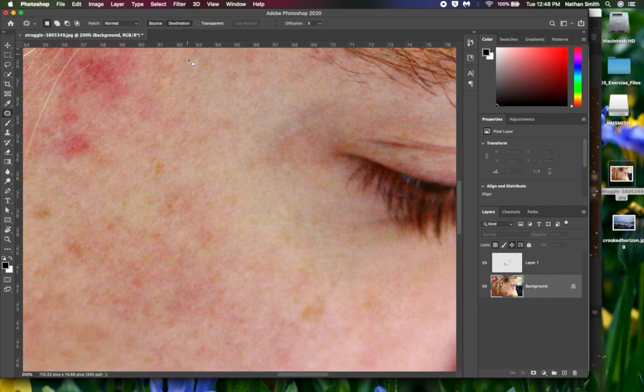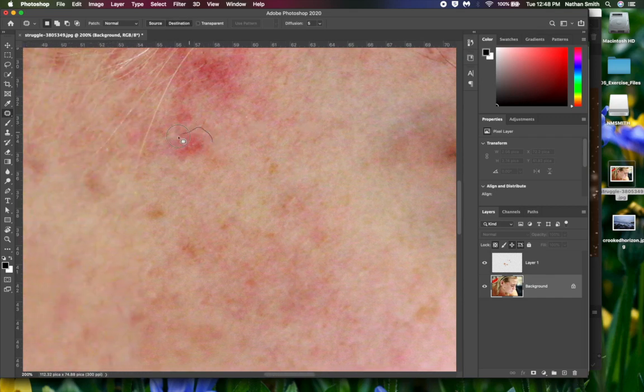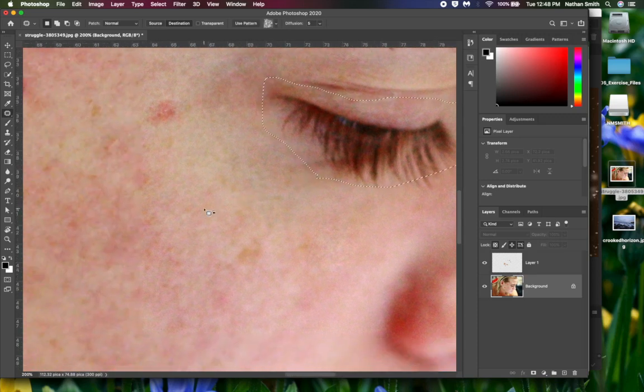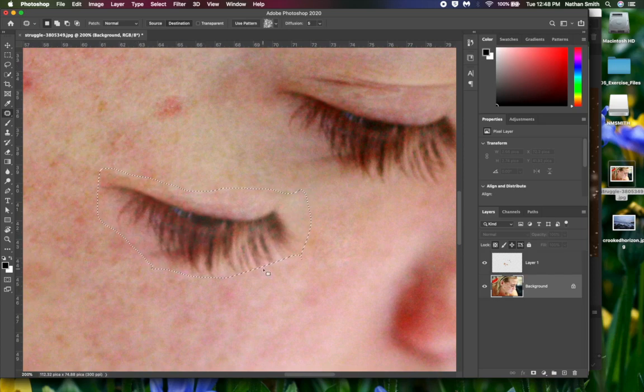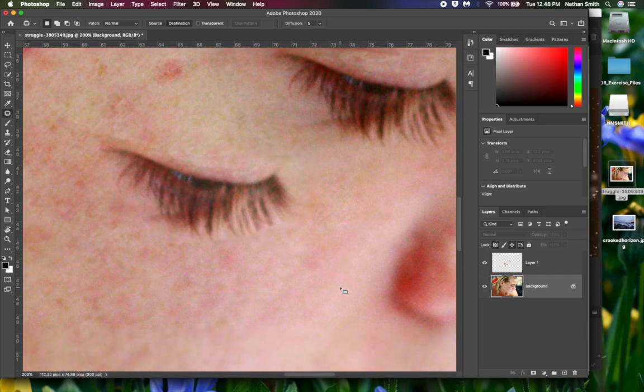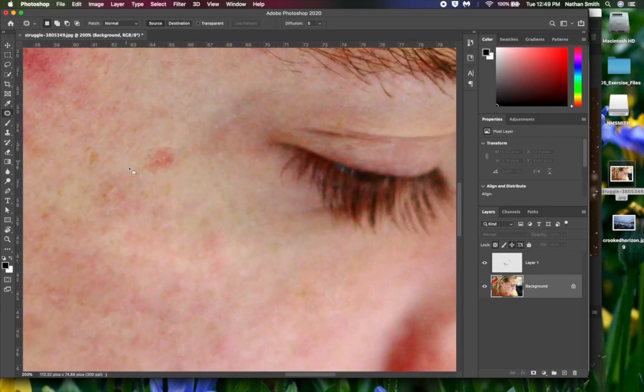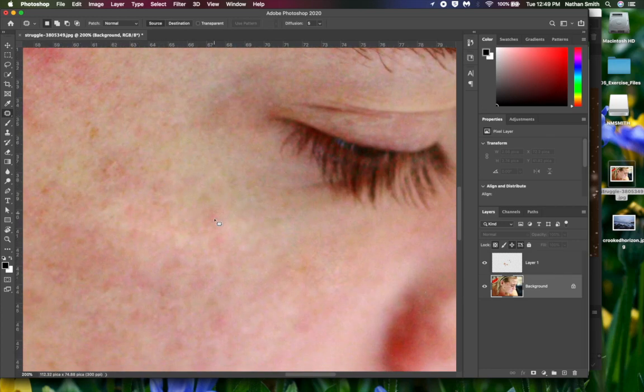If it's on destination, it works the opposite way. I just moved that over there. So you get things like the National Enquirer saying, oh, a girl was born with a third eye, or something along that line. Anyway, that is the patch tool. So that's how the patch tool works.